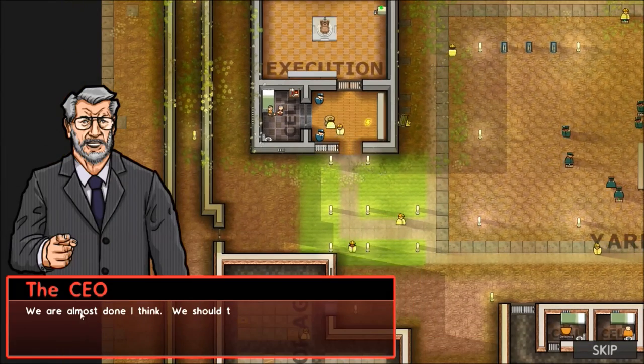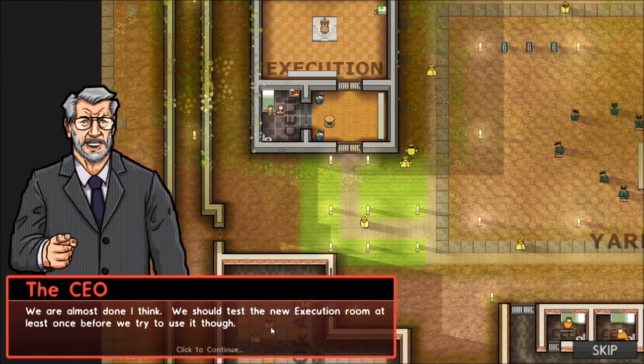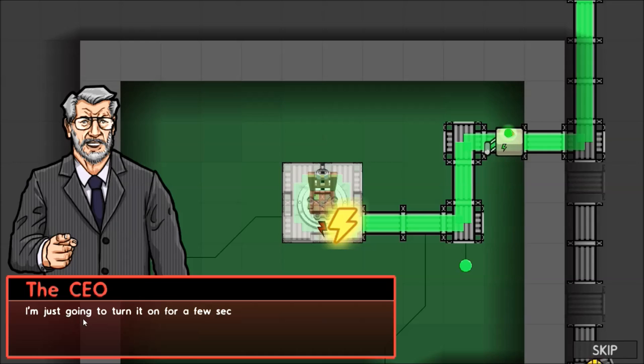We're almost done, I think. We should test the new execution room at least once before we try to use it, though. Really good idea. I'm going to turn it on for a few seconds, make sure everything is okay.